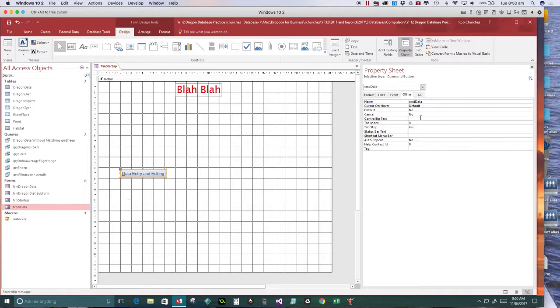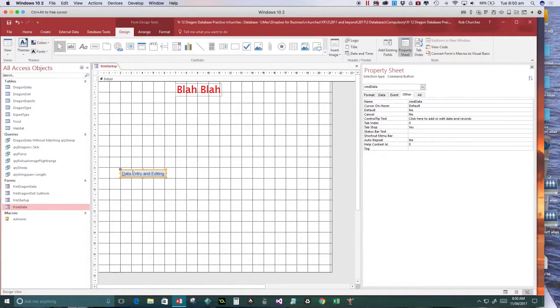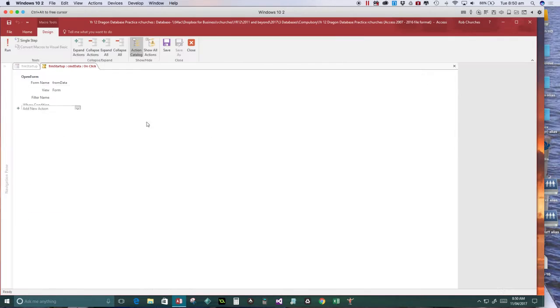Control tip text: click here to add or edit data and records. Okay, and on being able to move to there, we want to also build event.